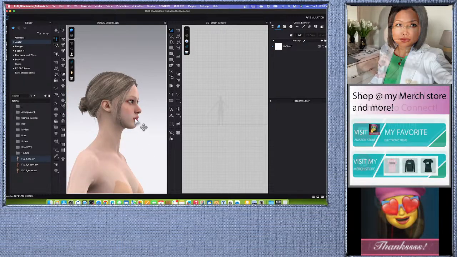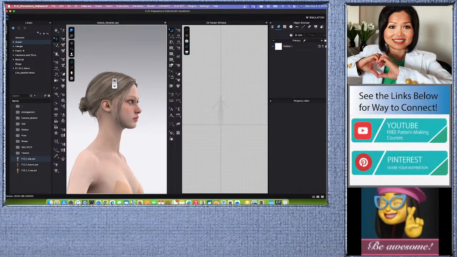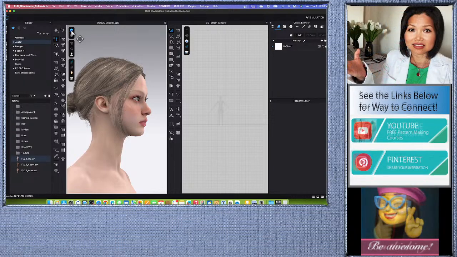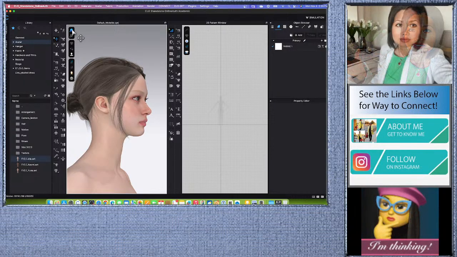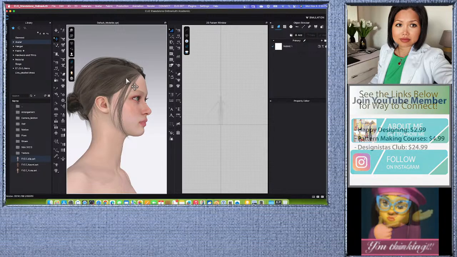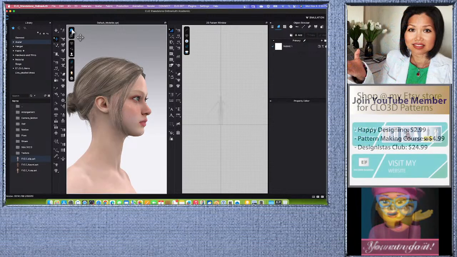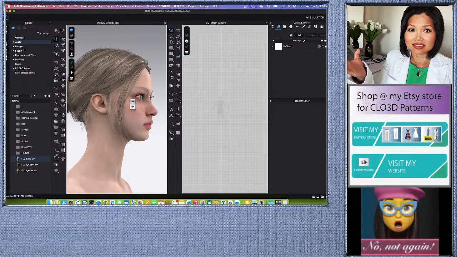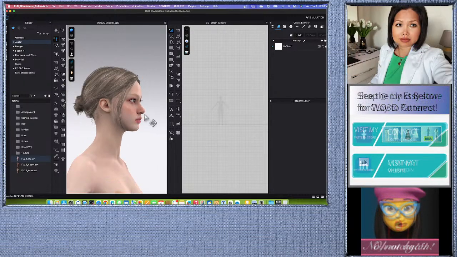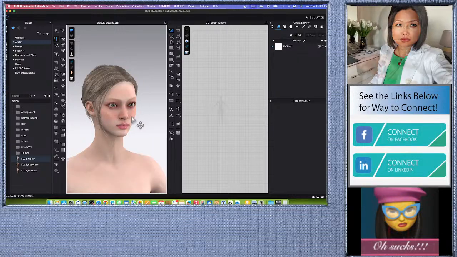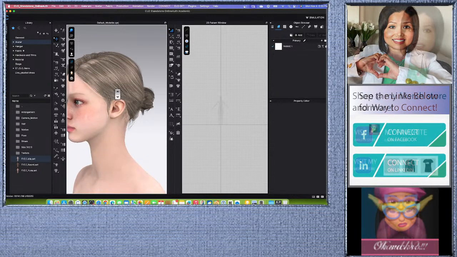So no worry if you open the avatar and the hair looks crazy, just go over there and turn on the high quality rendering here to see the realistic look. When I turn it on, the icon right there turns blue. Just like that, now we have this realistic look of the hair for her.